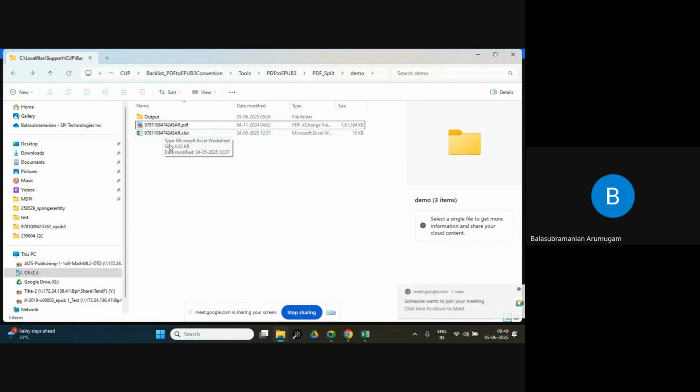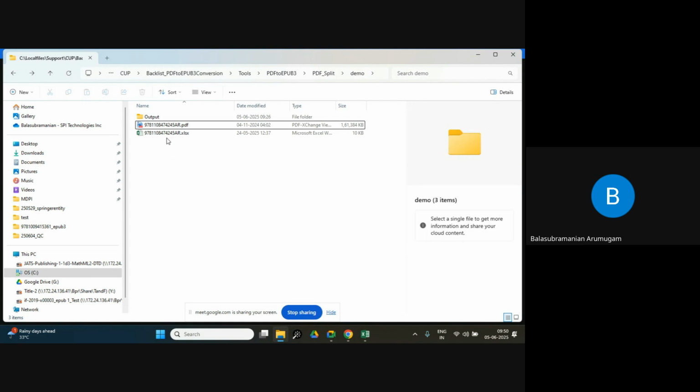I'm going to show the PDF split process. We received the book level PDF, so everyone received the input as a book level PDF like this. The input for the EPUB creation will be the merged level PDF. Yes, correct. For every EPUB process, we need to split into chapters, front matters, and back matters. This is a manual task, so Nivas requested us to create a tool to automatically split the merged PDF into chapters. So we prepared one tool for that, and I am going to show that tool for your understanding.